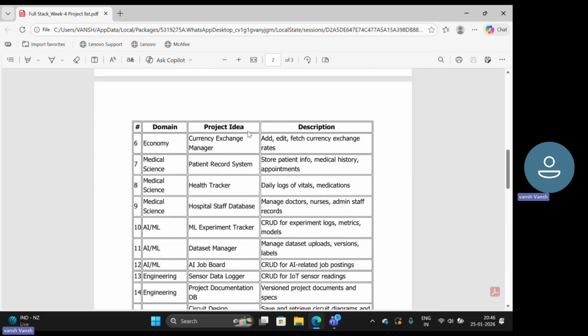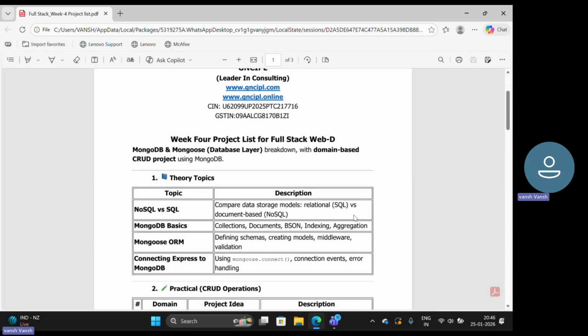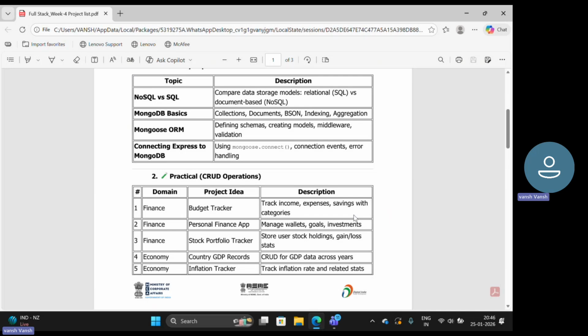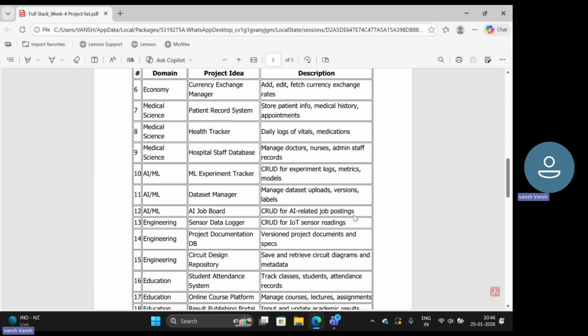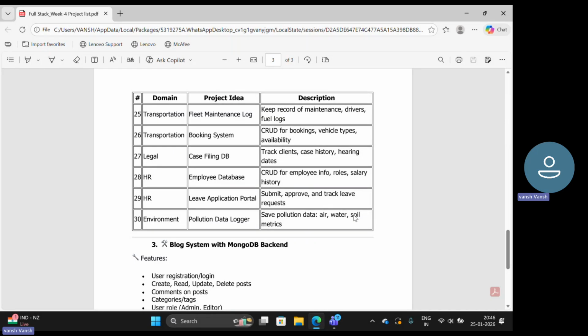The list will be provided to you in your respective group. Don't worry about that. Just complete it within time also so that you are eligible for the certificate. Only 2 weeks are now left. In the upcoming week, we will cover the database also.